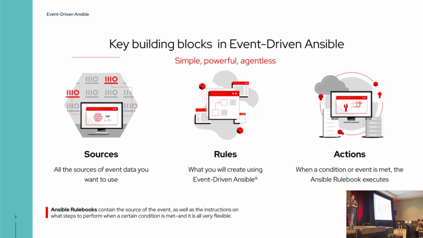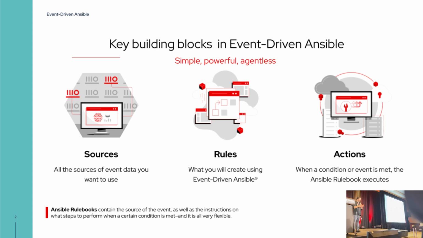Not everything is around self-remediation. A lot of the time people hear about self-remediation because we're getting triggered by an event, and it can be quite scary for some people. When I've been working around NetOps with event-driven Ansible, that's something most of the network engineers don't want to hear about. They don't want to hear about changes going on in the network while they're sleeping. So the use case for observation is a really good one. Something happens, we understand something's gone wrong. Instead of troubleshooting everything manually, let's get the troubleshooting out of the way, get a ticketing system going, and update the tickets. Event-driven Ansible is there to plug all of those holes. It is really quite powerful.